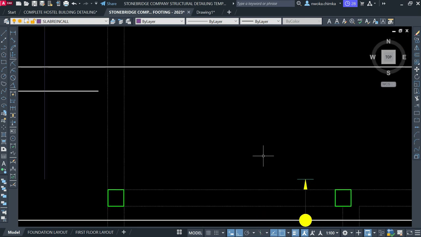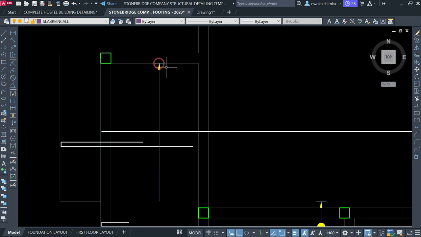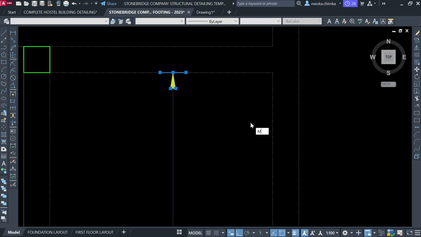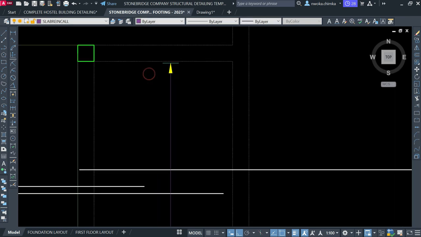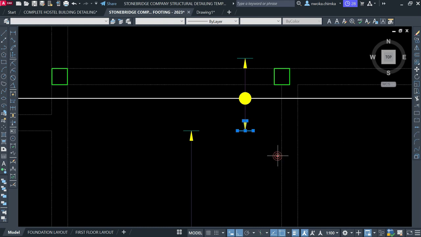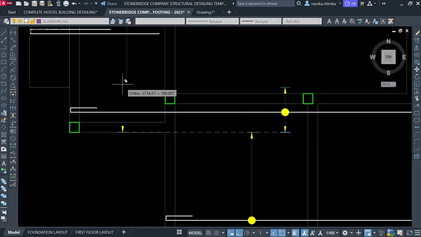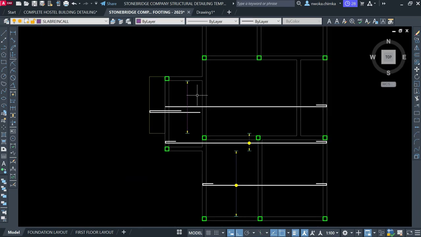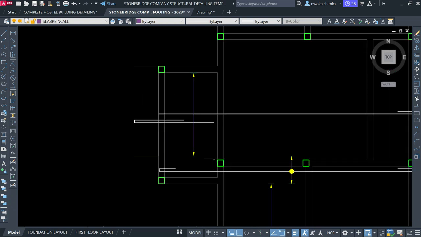So I'll go here again and copy this, CP or CO, and then keep this here, and then move my cover downward by 25. Then type CR, trim, and trim this off. Then copy this again and copy this inside here. Now since this place is inside the slab, there's no need for you to take off cover. Only take off cover when it is at the edge of the beam. Okay, that's fine. So right now this is fine.